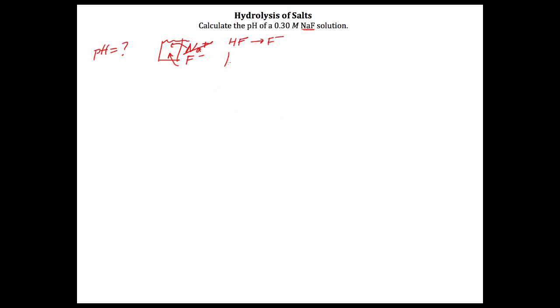Now, if I compare that to something like hydrochloric acid, which is a strong acid, the conjugate base from the hydrogen chloride, the chloride ion, is not going to have any effect. So essentially, any of the conjugate bases from strong acids, that would be chloride ions, bromide ions, iodide ions, nitrate ions, are going to have no effect on the pH, because they're not going to be strong enough bases to do anything, because they come from really strong acids. Their conjugates are going to be so weak that they have no effect.